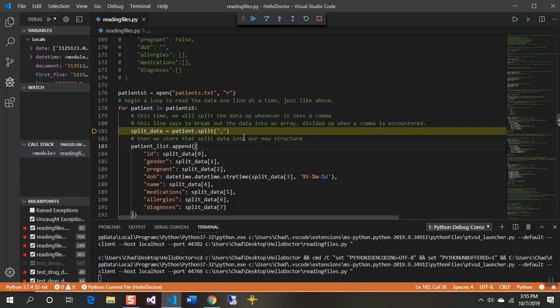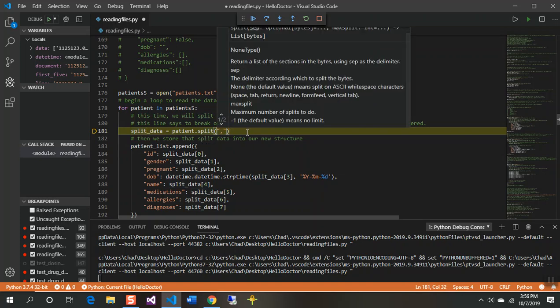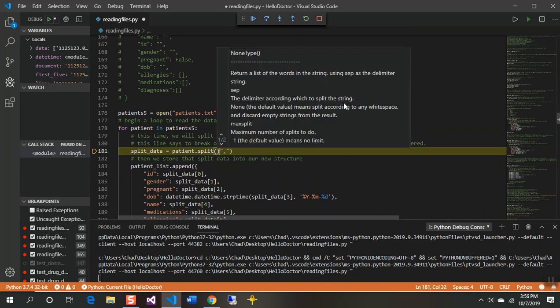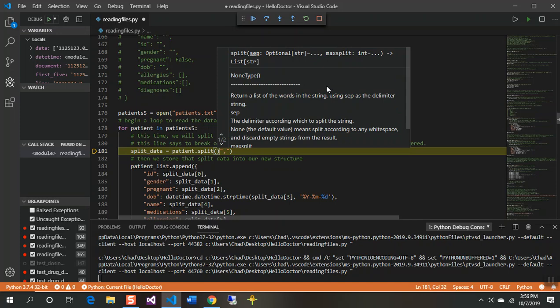And now here's a different command that's going to be useful. You're going to want to use this for pretty much all of this stuff. And it's called split. Let's see if it will show us here. Oh, it cut off the top. Let's try that again. Okay, so with the split, right there.